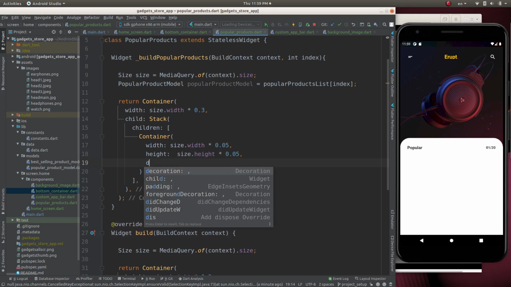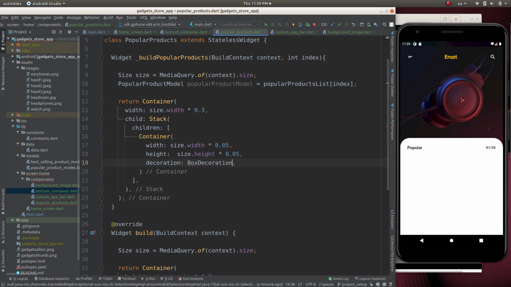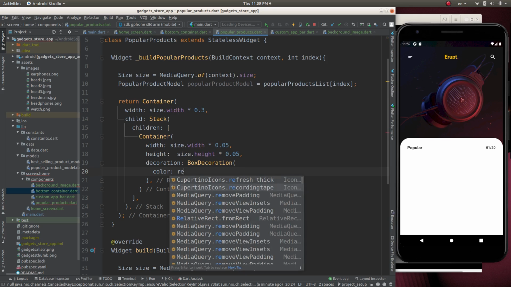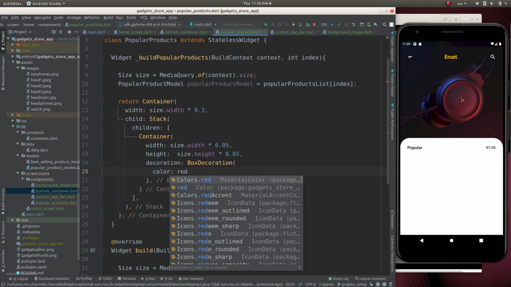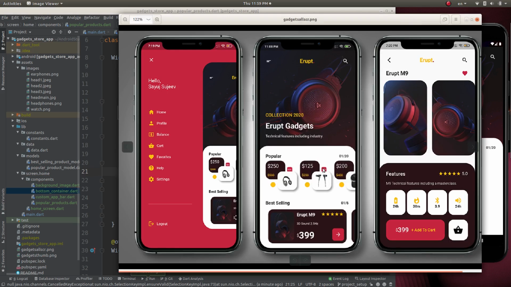Okay, let's have a decoration. Let's use box decoration and color to effect. Okay, this color.